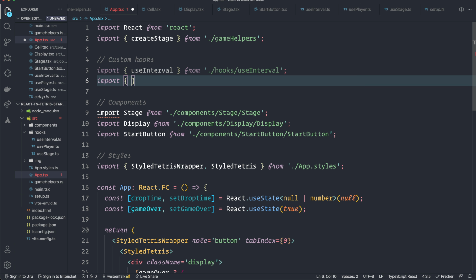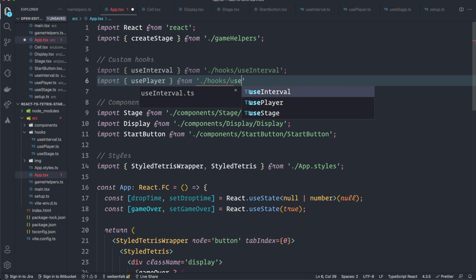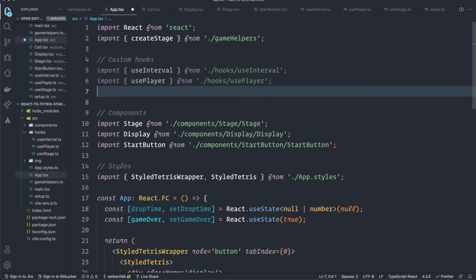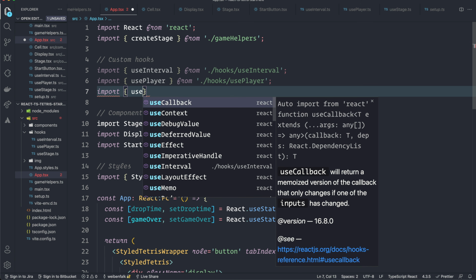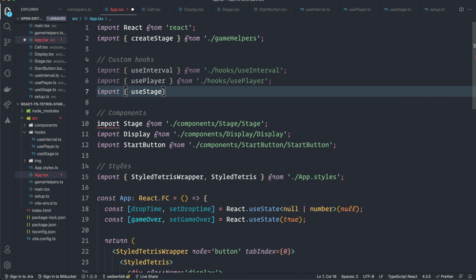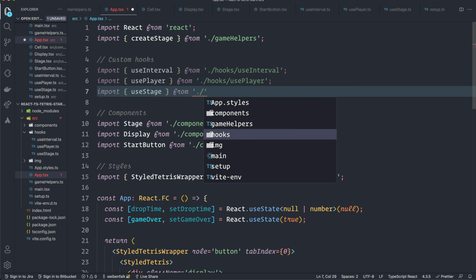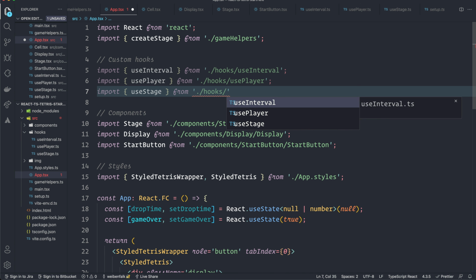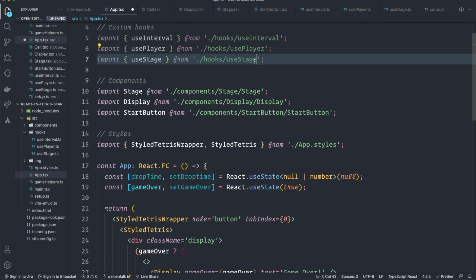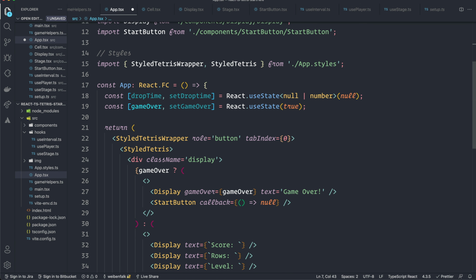Then we're going to import the usePlayer hook from ./hooks usePlayer. And then we import the useStage hook from ./hooks useStage. And now we can use the hooks here in our component.